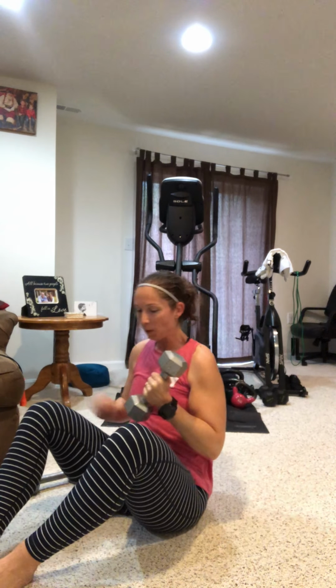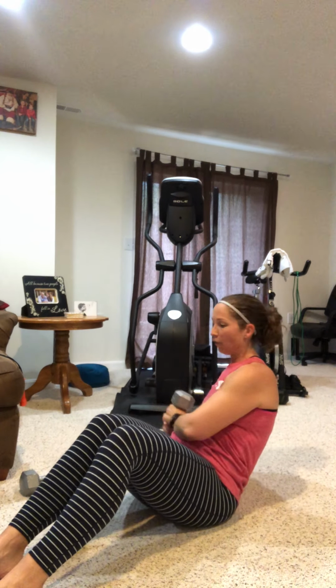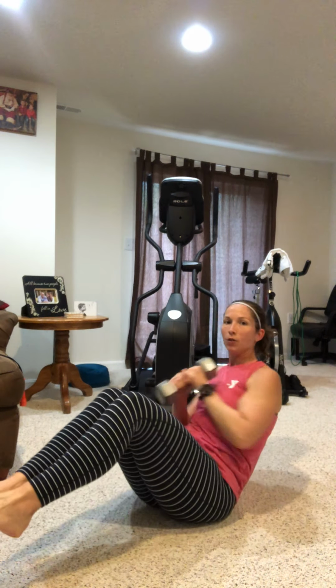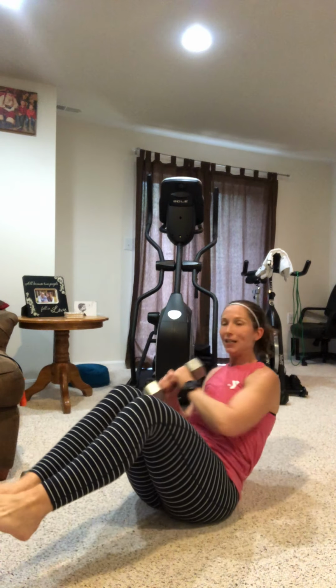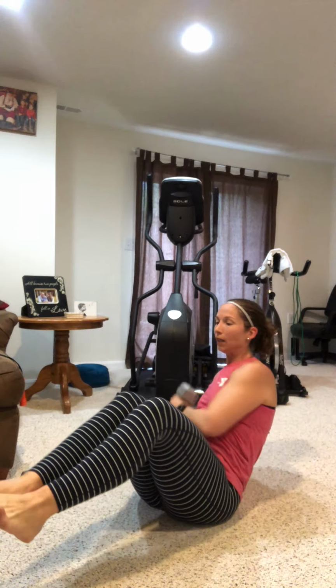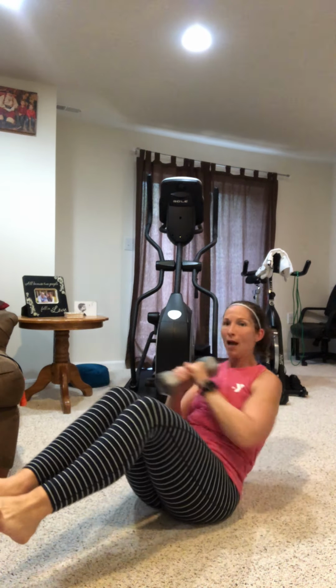Now, drop a weight if you'd like. Sink back, elbows in tight. I'm holding my weight vertically. Heels down. Russian twist. Here we go. If you want to make it harder, pick up those feet. But notice, I don't have my legs crossed. We want to keep feet together. We don't want that lower back and spine out of alignment. When you cross your legs, that's what happens.